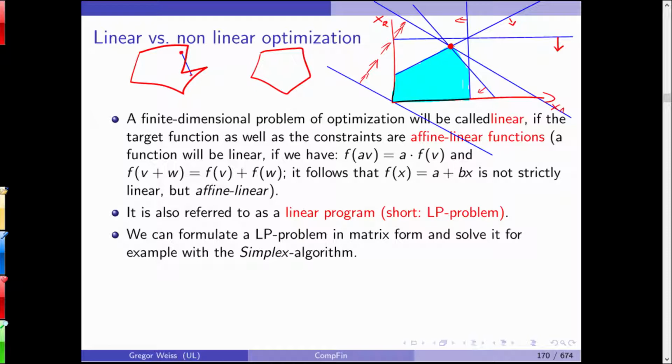First possibility is that, for example, you get an objective function that looks like this, in which case all the points on this part here are optimal. This is the case of infinite solutions. And it might also be that there is not a single solution. This is simply the case if, for example, here you have two restrictions that are mutually exclusive. If you have one restriction like this and the other one like this, then the solution set is empty.